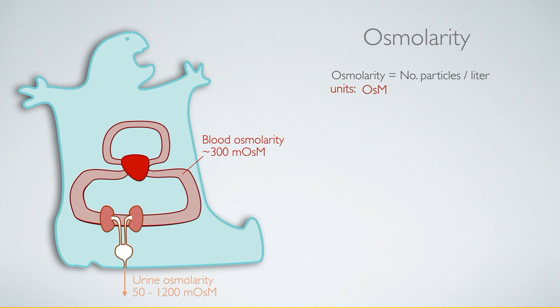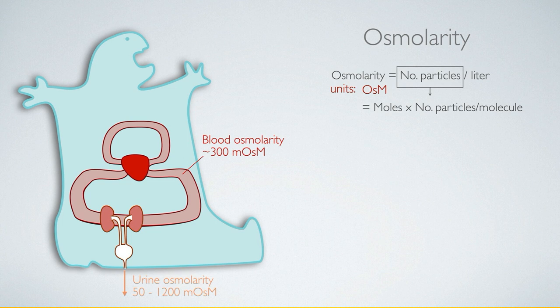Now, you're probably familiar with molarity, which would be the number of molecules that we might mix into solution. Osmolarity is distinct in an important way. That is, the term particles is essentially how many molecules are produced in solution by some chemical. So the number of particles you can think of as the number of the molecules that you dump into the solution times the number of particles per molecule.